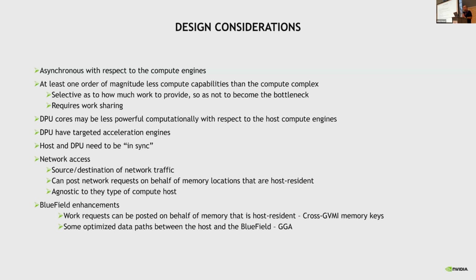The other thing, I talked about numbers in terms of computational capabilities. The DPU cores that we use today are less powerful than the hosts, right? So don't give it too much work. Again, if you give it too much work, it'll show up because you're going to serialize and you won't get the performance. And what that means in practice, especially in blocking collectives, is that we're careful. We don't just blindly put all the work on the DPU because it's there. We take into consideration what makes more sense to continue doing on the host side, and what makes sense to do on the DPU. And so again, it depends on your algorithm, on what you're trying to do, and a variety of things.